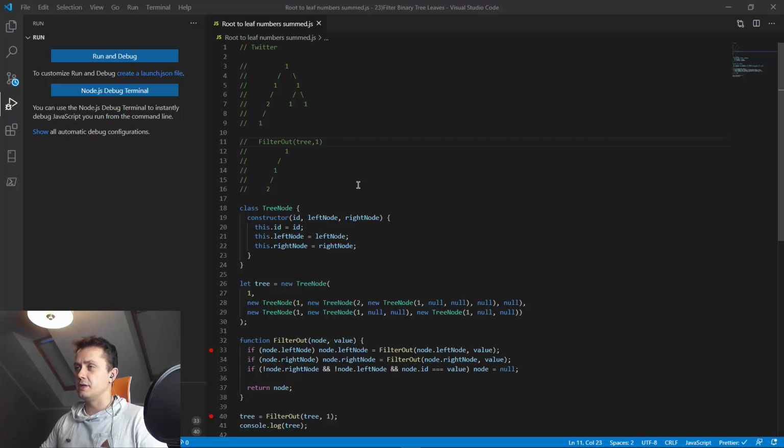During the intro I said that this time we are going to use depth first search. So we will travel to the last node, and from this node we will proceed up. Why is that? Basically, because the higher nodes depend on the lower ones. Okay, we don't know if, for example, this node needs to be filtered out or not, if we don't know if it is the last node. To know if this is the last node, we need to know if this node needs to be filtered out. So we need to start from the very bottom and then in a recursive manner try to climb our way back.